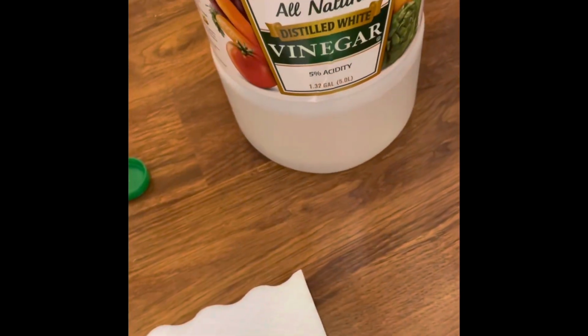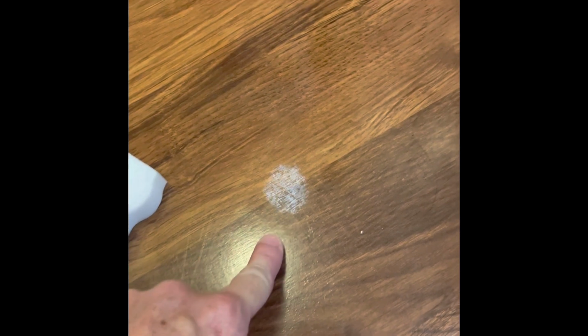This is a white spot and it is in my laminate floor and we're gonna get it out. This is a magic eraser, and this is the vinegar. And it's gonna take you several times to do it, but the white spot is usually from water spots. And it'll come out on the laminate floor. It's just gonna take some time.